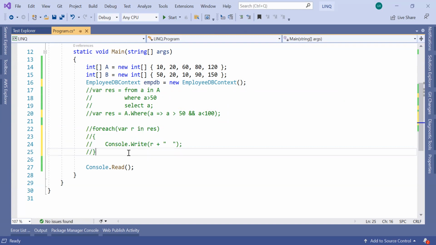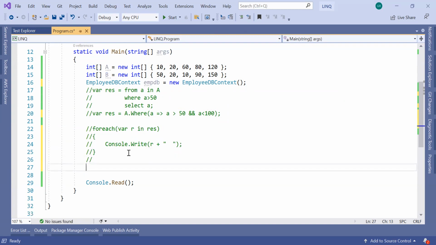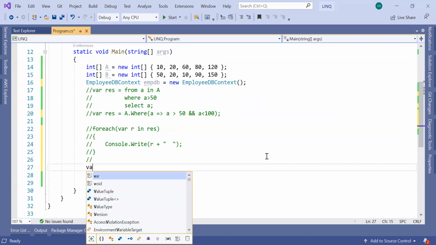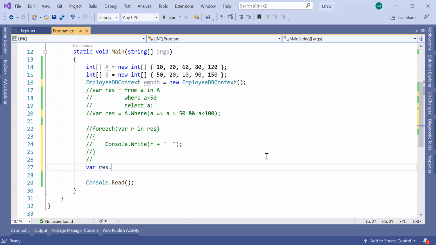Okay, now I want to work with employee collection. Same thing, I can make use of this. I can use something like where result is equal to. So I want to select the list of employees whose salary is greater than 5,000. How do you write your query here? select star from employee where salary is greater than 5,000, right? This is SQL query. Now you can replicate the same thing using your C# LINQ query.